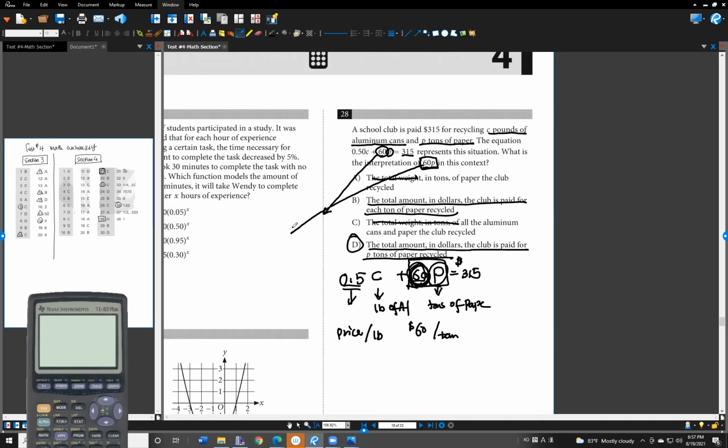Can you remember? Sometimes that's meaning what the 60 is, sometimes what the P is. But over here, holding 60P, okay, this is the total amount. This is the price per ton. This is the number of tons. Okay? Oh, this is the right new trend. They never ask it the right way. That is number 28.